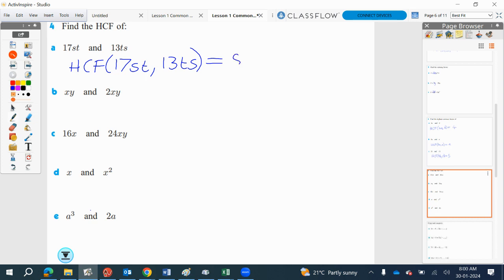So we can divide this by st. If you put ts, it would be correct. st and ts are the same thing. What we prefer is that you put the letters in alphabetical order. It makes it easier to read and compare. Now, they're showing a little trick there on that one. Have a go at these next four for yourself.